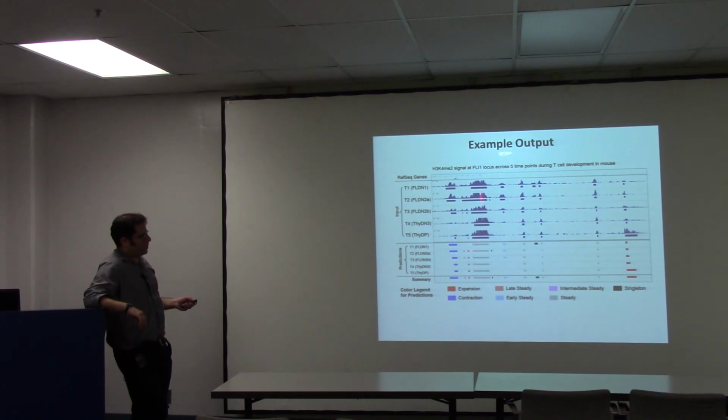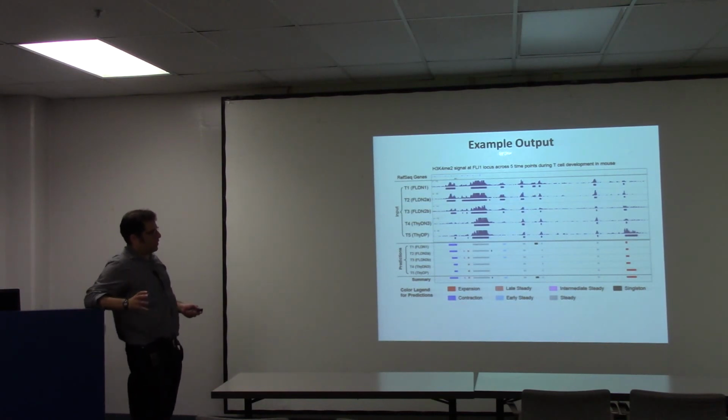So for example, it's calling this right here as a steady peak call. And there's some procedure that I didn't go into the details of, where we can sometimes break up certain blocks into two blocks if they overlap split peaks. While it classifies this as a contraction, and then this is an expansion, this is steady, and we can also further have late steady regions or early steady, which aren't steady the whole time, but while we do have peaks, they are steady.